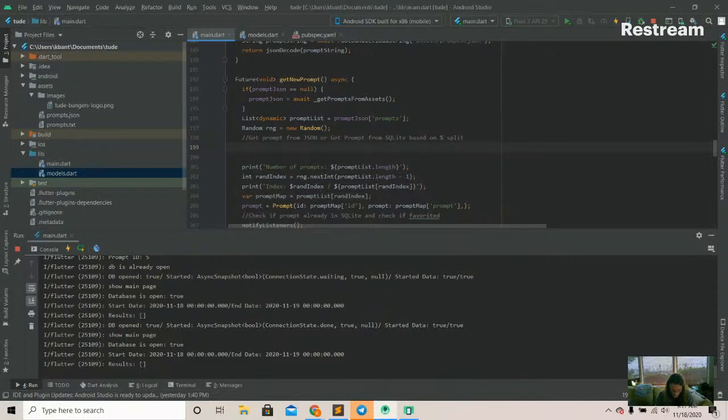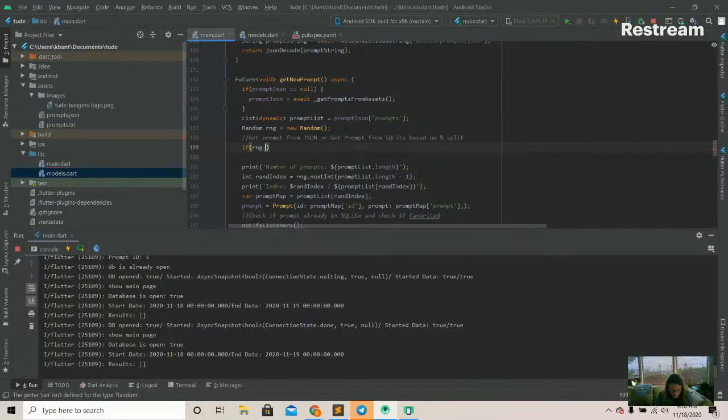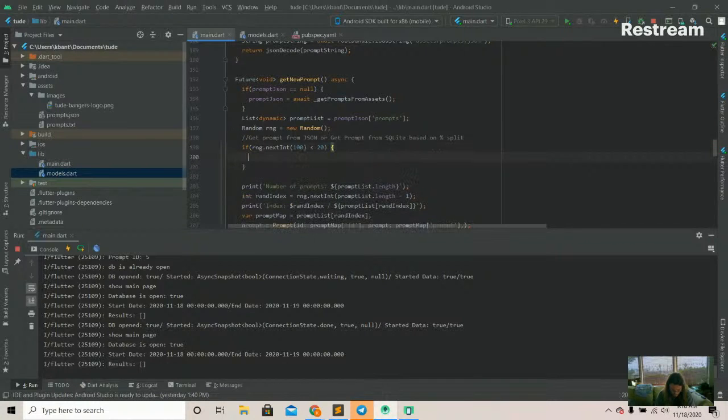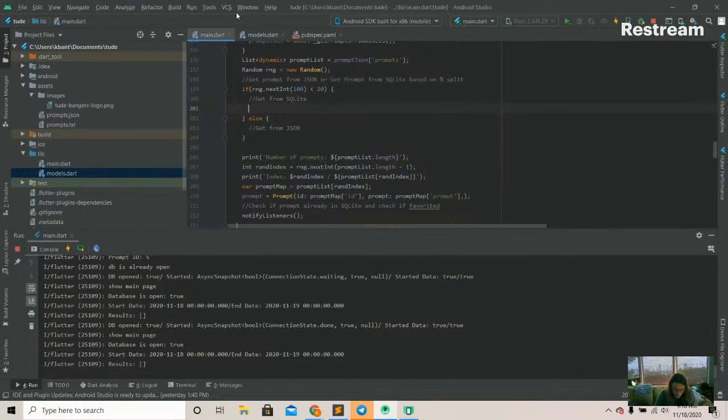So we're going to do: if random number generator.nextInt(100) is less than 20, get from SQLite, else get from JSON. We're getting it from SQLite.